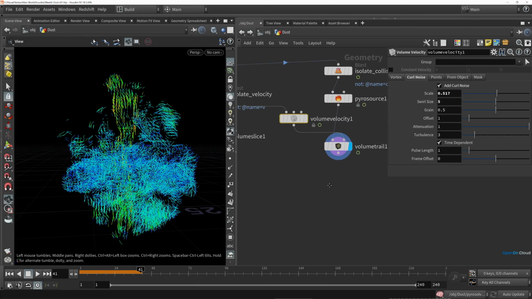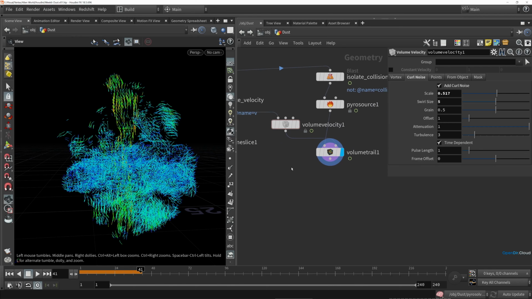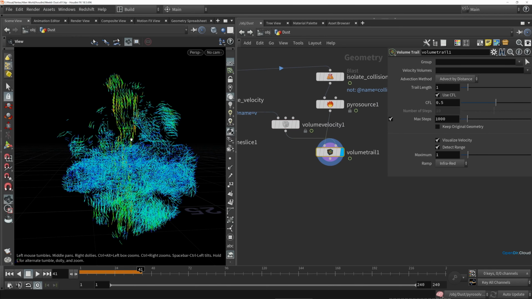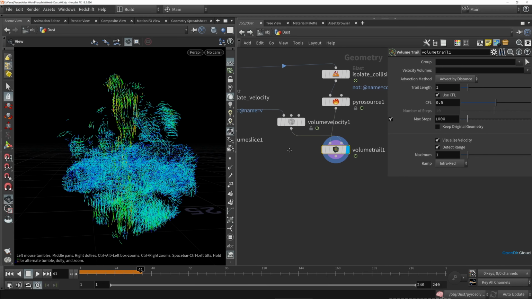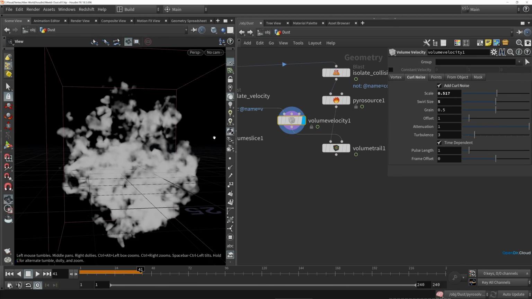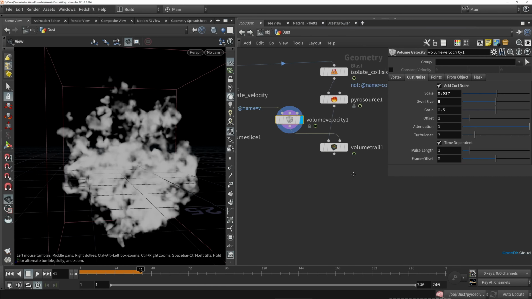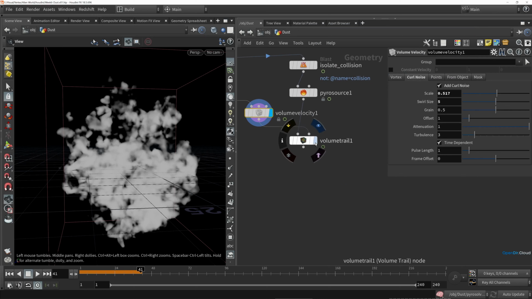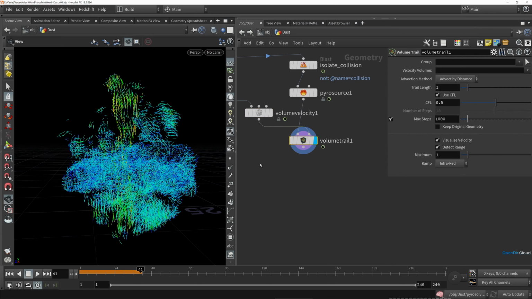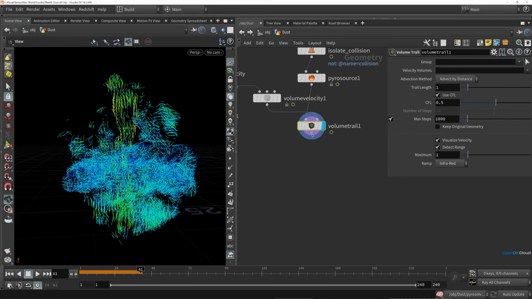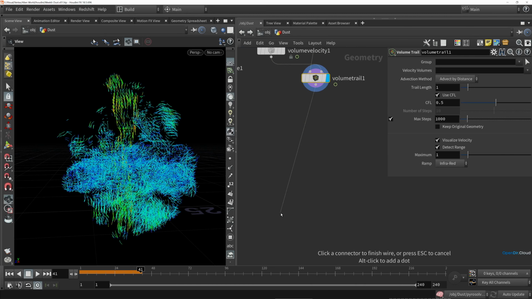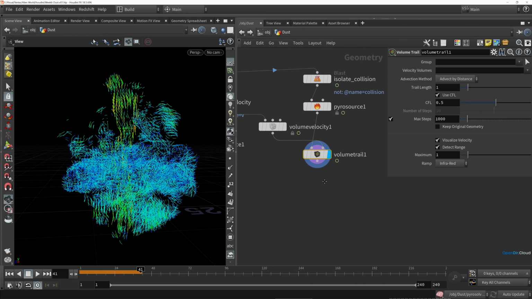And just a quick word of warning, when you do this sort of volume trail visualization of the velocity, make sure that you're adding the velocity volume itself to the simulation. If you middle mouse on it, you can see this is just a volume here. I've seen a lot of people make the mistake where they've set up a volume trail for visualization, and then they've added in the volume trail to their simulation, and then wonder why it's not working properly.